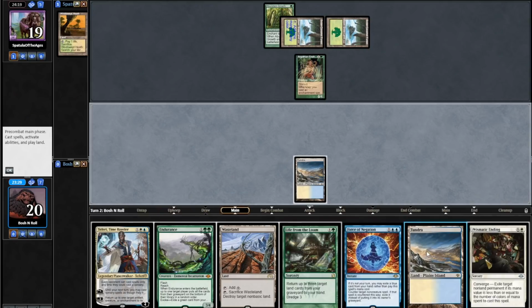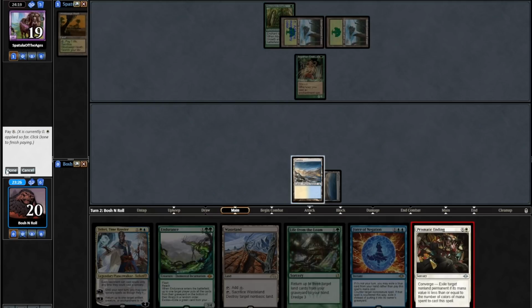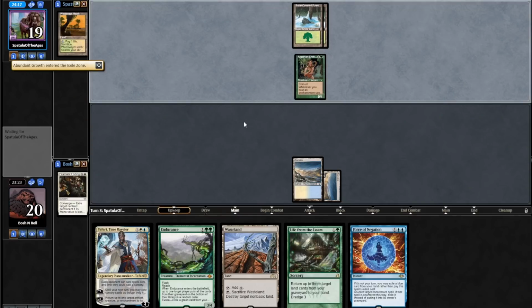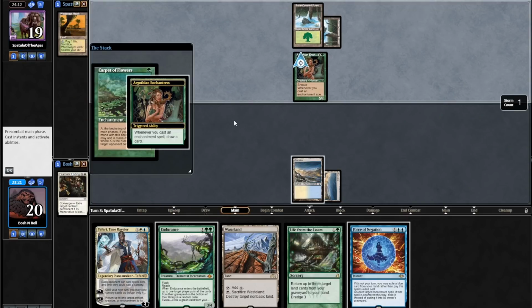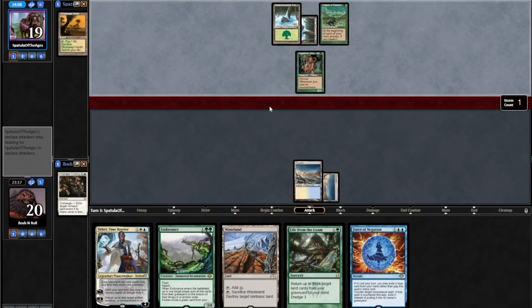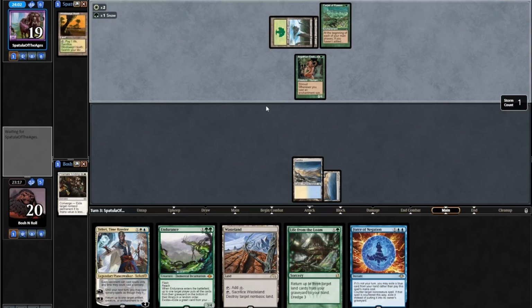Interesting. Prismatic Ending. I'm going to hit the Abundant Growth and hope that they get stuck on white mana. Most of their win conditions are white. Oh, Jesus Christ. All right. Yeah, you have to fight the Enchantress, not the payoffs. And my opponent has resolved the Enchantress. I have the wrong Force in my hand. The Hullbreacher coming in out of the sideboard is a huge deal.